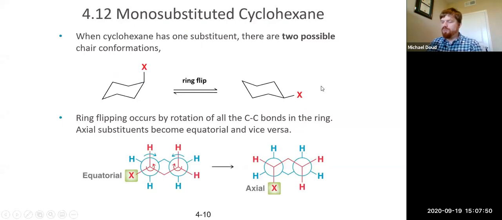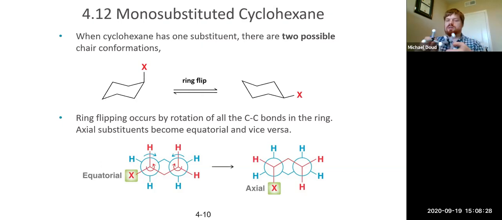Okay. Now, what's interesting is, here I'm going to replace one of these hydrogens with a nitrogen, a blue one, so we can see. If you have just a mono-substituted cyclohexane, with just one substituent, like the nitrogen here, imagine it's a chlorine or something like that. In this chair conformation, the nitrogen is in an axial position, so it's pointed straight up. But we already mentioned that this can flip from one of two chair conformations. So it could be like this, or flip the other way.